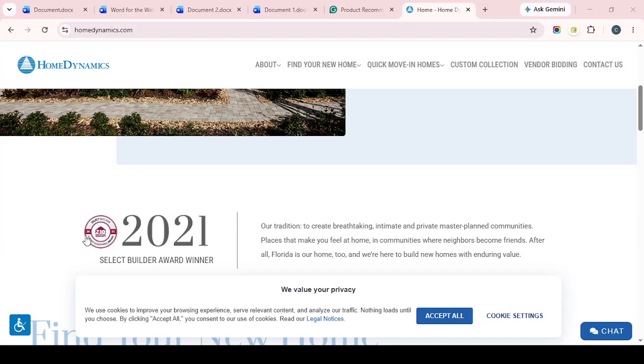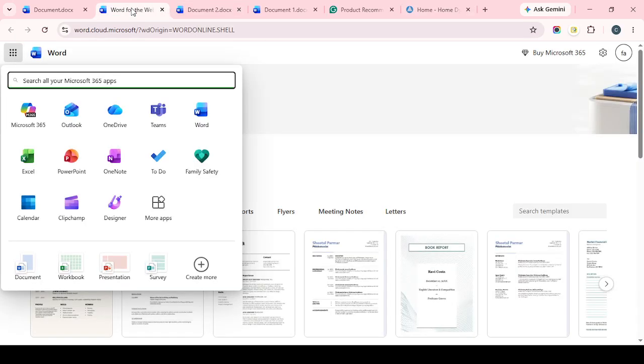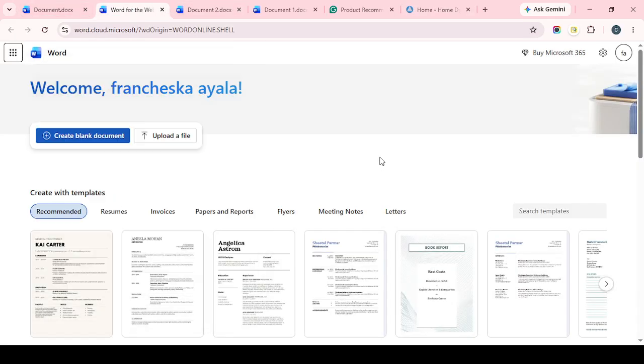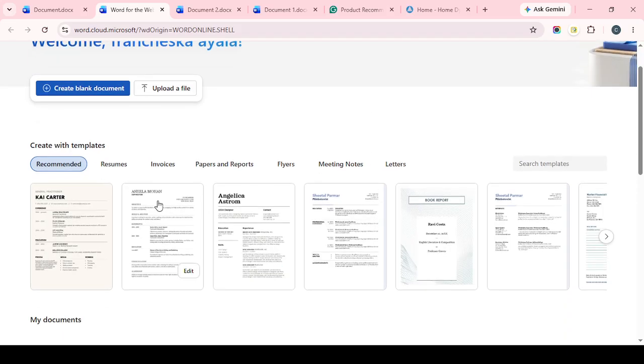In today's video, I'm going to teach you how to create a professional invoice template in Microsoft Word. We're going to keep this simple, practical, and polished, so by the end, you'll have a reusable invoice template that looks clean, feels consistent, and is easy to update whenever you need to send a new bill to a client.